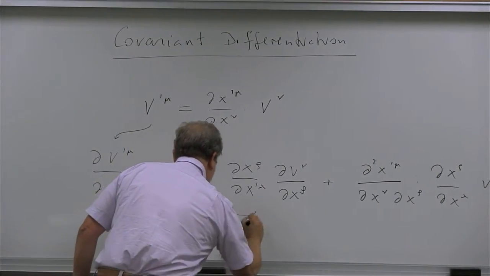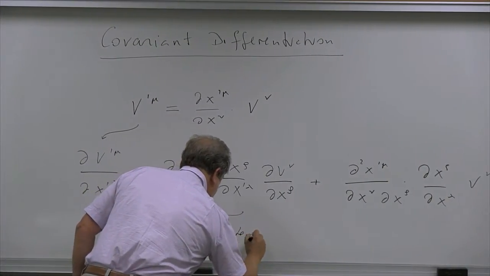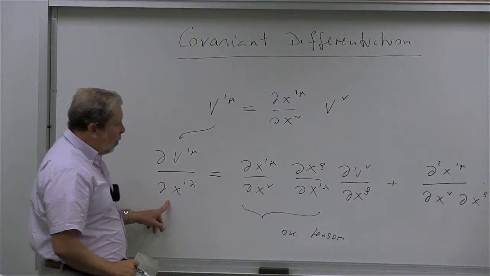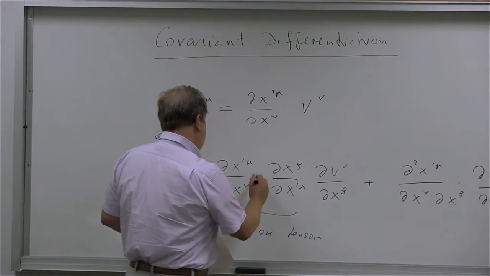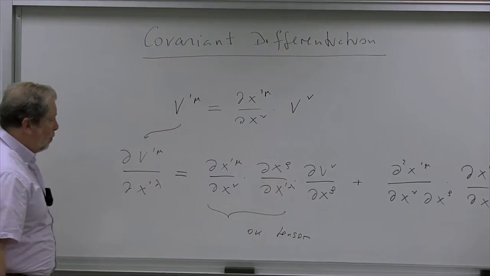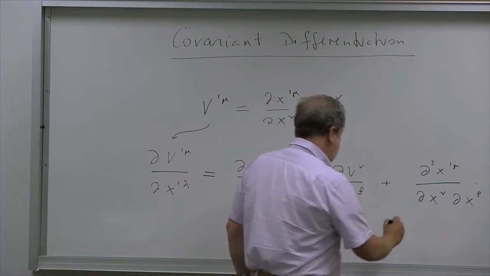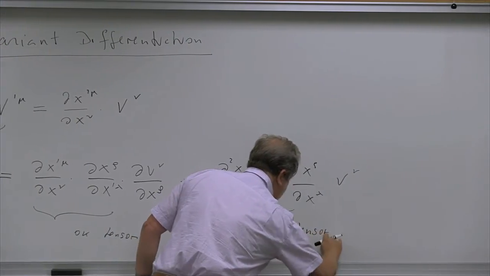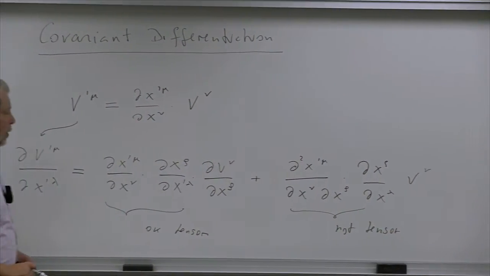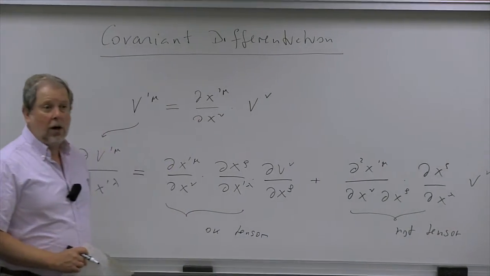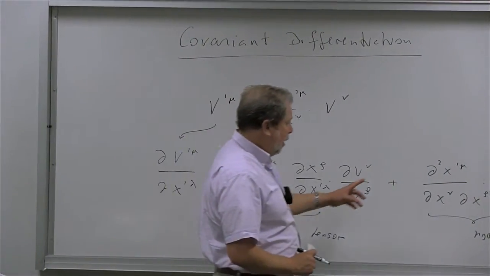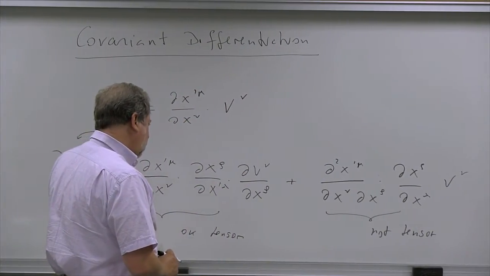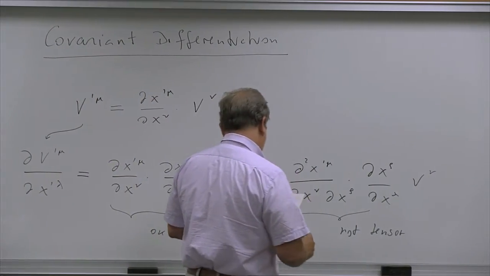This would be the part if the derivative of v with respect to x was a tensor, then you would get these two factors of dx by dx prime or dx prime by dx. But this part here spoils the transformation property, because you get an extra term which is not characteristic of the transformation properties of a tensor, because it contains second derivatives. Lambda prime, thank you.